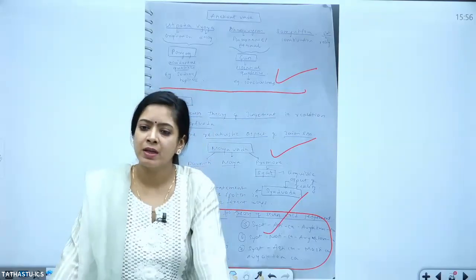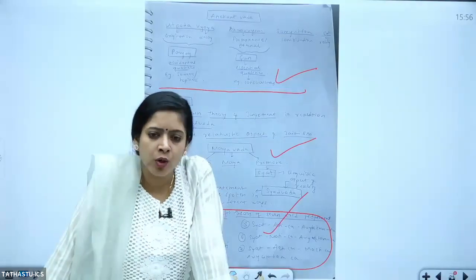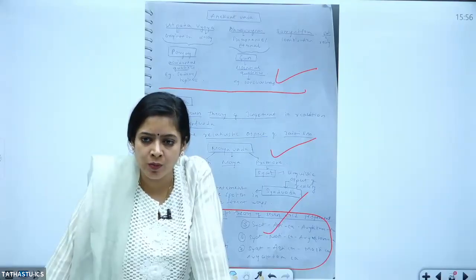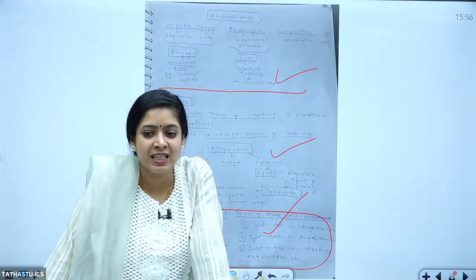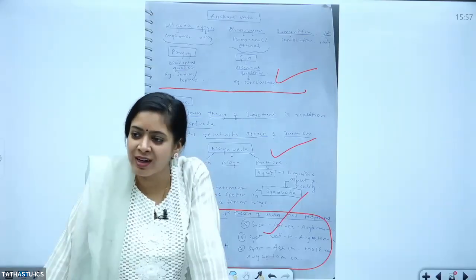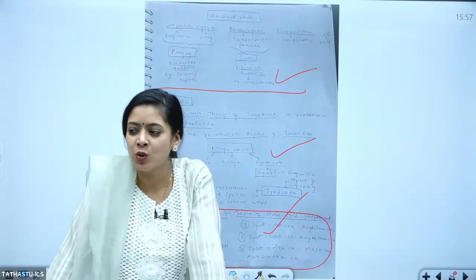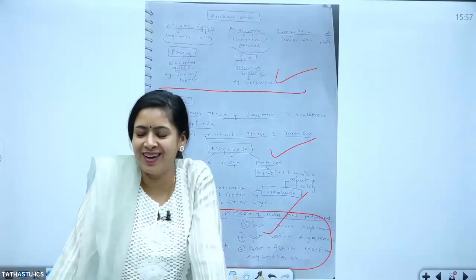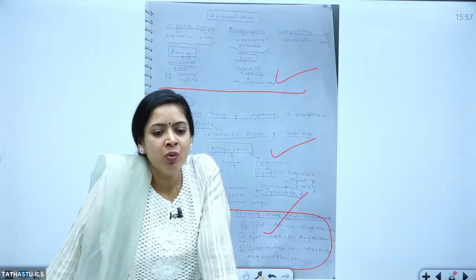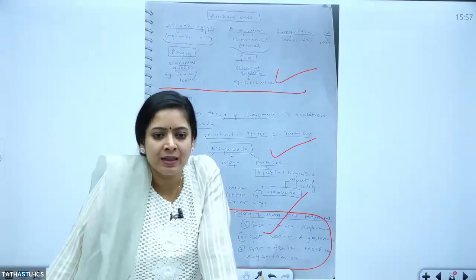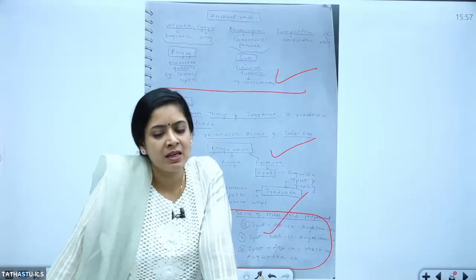ओके फाइन, समझ में आ रहा है थोड़ा थोड़ा आंसर राइटिंग. Now you can practice other answers of Jainism also. It's okay if you are not able to write perfect answers in the first go. These are very good attempts. Howsoever criticism I have done, it is only just to give you a sense of urgency and a sense of excellence that you need to achieve. All of these answers are very good.